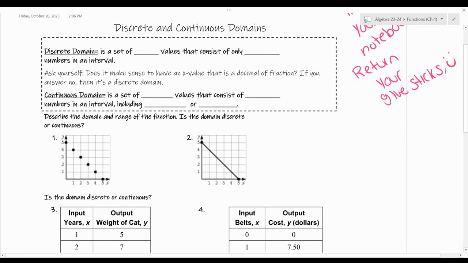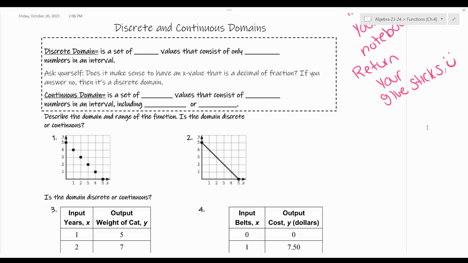We are learning about something called a discrete and continuous domain. Last week, we started to learn about our functions and we started plotting points, either from our coordinate points, from the table, from a mapping. But we were plotting points on the X and Y axis. And some of you wanted to connect them. Sometimes it made a funky shape. Sometimes it made a line. And I said, do not connect them. And you'll find out why. Well, we're finding out why now. You can connect them sometimes, and then you cannot connect them other times. And it's based off of their domain.